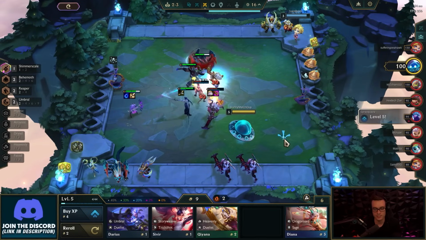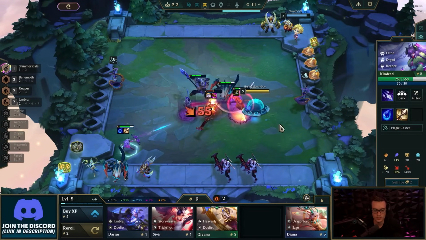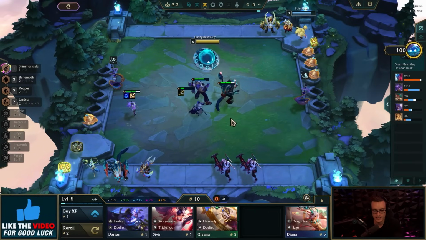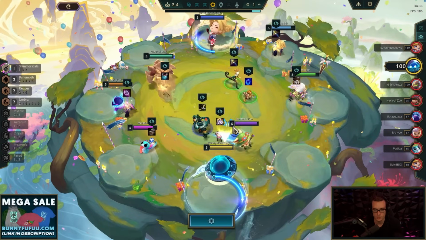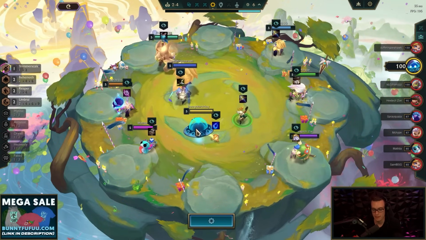And my goodness, we need to have Kindred get all these kills. What's the odds? 35% chance to get one gold. Got it. Oh, let me out of here, mate. Picking up Kindred would be nice to have another Kindred, but it's all groovy. Okay, we got a blue buff inbound, baby.